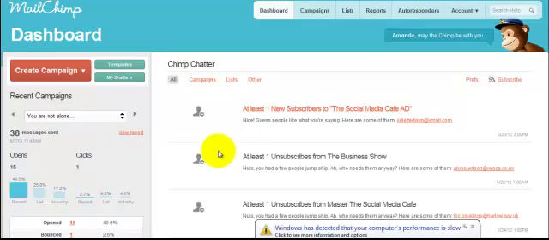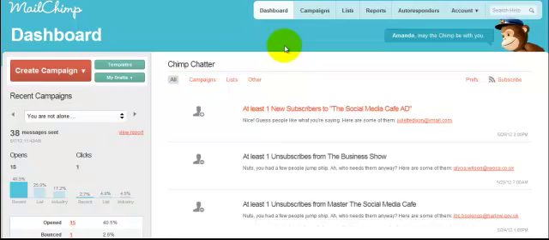And you can see on the dashboard various things that are happening. You can also track things and see what's working and what isn't. So let's go and have a look at a campaign and creating one, and let's see how you can get started with something that's going to be really helpful to you. Oh, and don't worry, you don't need to know any programming because it does it all for you.